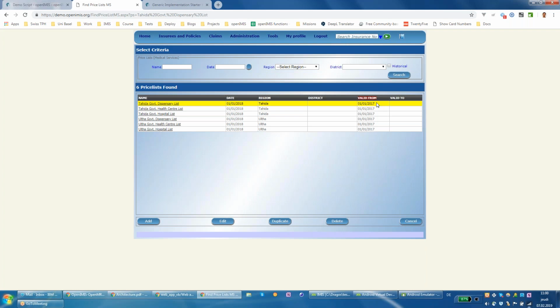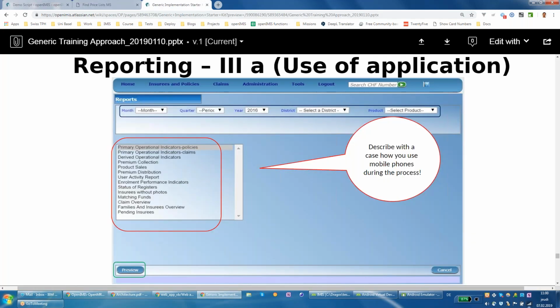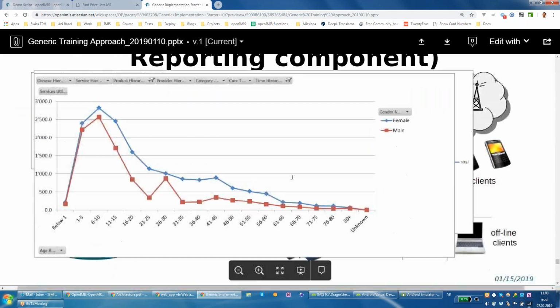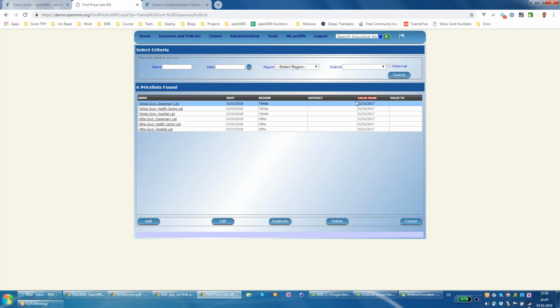But that was the idea, that you can also look at price changes then. So, ARMS, for example, what I showed in the one slide here, you could say, okay, I know that in 2018 prices were this, and you can look at what the prices were for different services in 2018. But then this year, maybe the prices have changed, and you can try to track that. But it's basically tracked through this valid from date, which goes into the database as well, and it keeps track with the claims as to which dates to follow. I hope I answered your question.